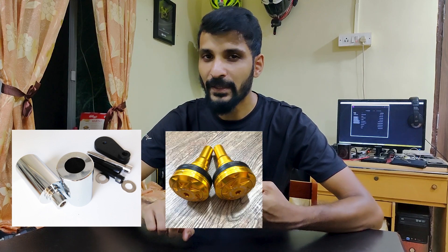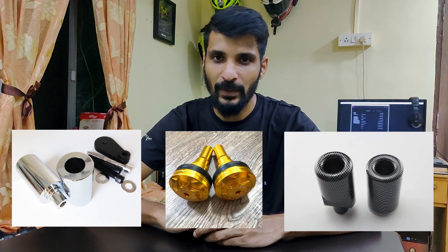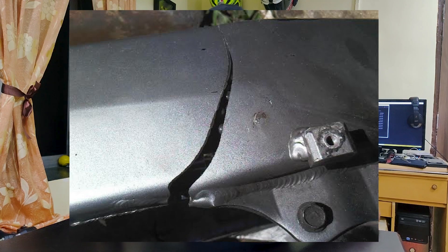If you're a chapri by the way, please don't get any ideas from this video. Shiny pucks are made from chrome steel, aluminium, and even faux carbon finishes which you'll see on some of these cheaper ones. Those are going to be rigid, they're not going to do much for protecting your motorcycle, and they'll probably transfer most of the load from a crash onto the frame of your bike, either causing it to crack or then eventually digging into the ground and causing your motorcycle to cartwheel.